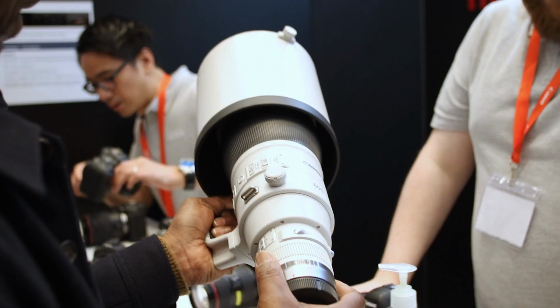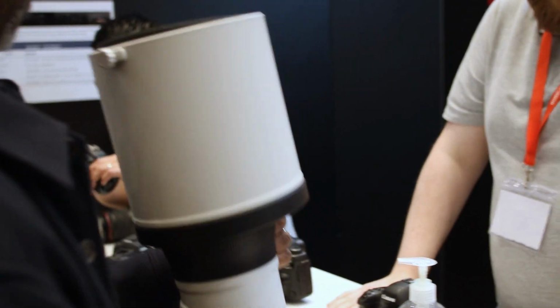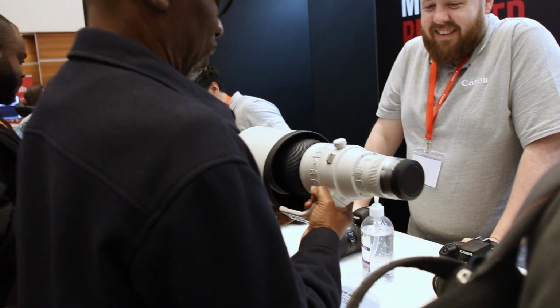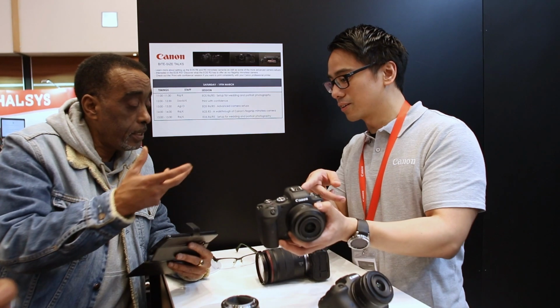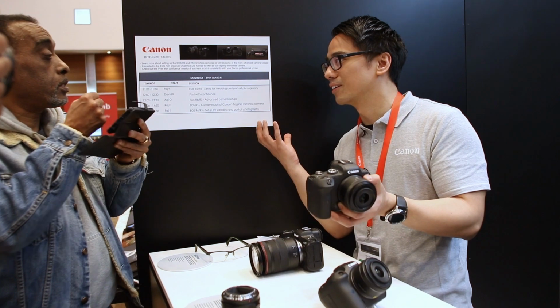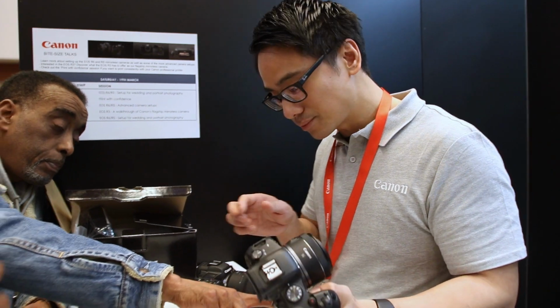I'm a pack horse to carry just this. It's not as heavy as you think, though, is it? No, it's not as heavy as it looks, that's right. So that's if you want to spend 22 grand on a lens, that's how big that one looks. Well, you know you can watch through the viewfinder as well. But if you want to show your friends and family, then phone, that can charge and that can charge the camera.